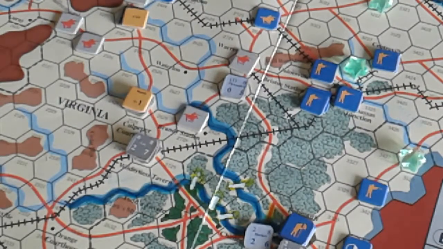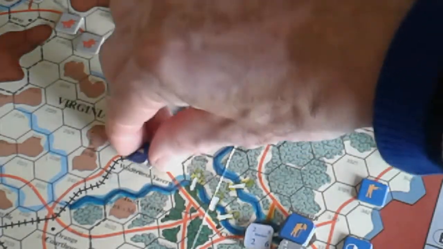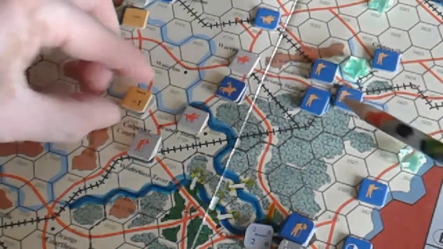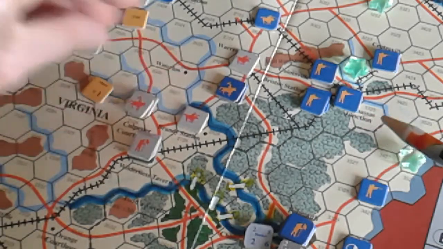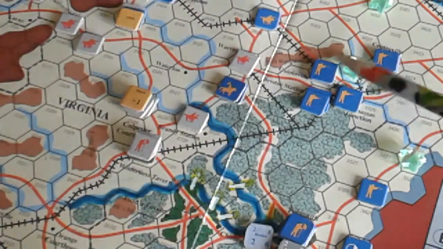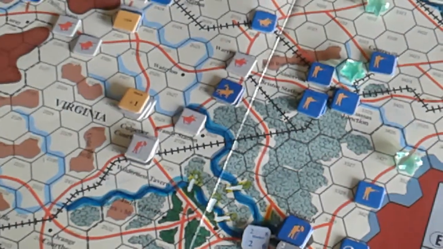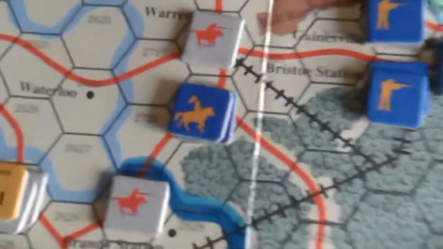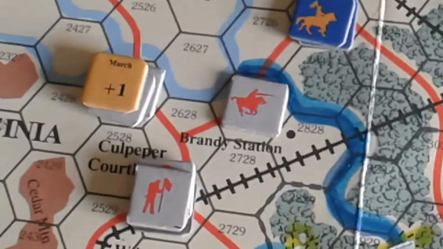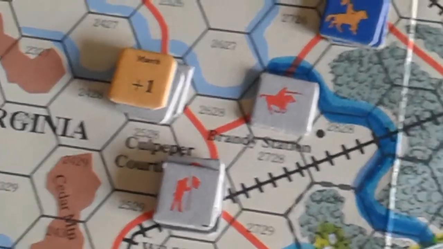Now, I'm playing solo, so I've turned them over, but essentially, this is the situation you would have in a basic and advanced game: all the units are unknown. All you know is that this is a cavalry unit, this is a cavalry unit, and this is a headquarters. I'll get a bit closer so you can see that better. You can see this is a cavalry headquarters. It has that little flag. Similarly, that is an infantry headquarters because it has a little flag.